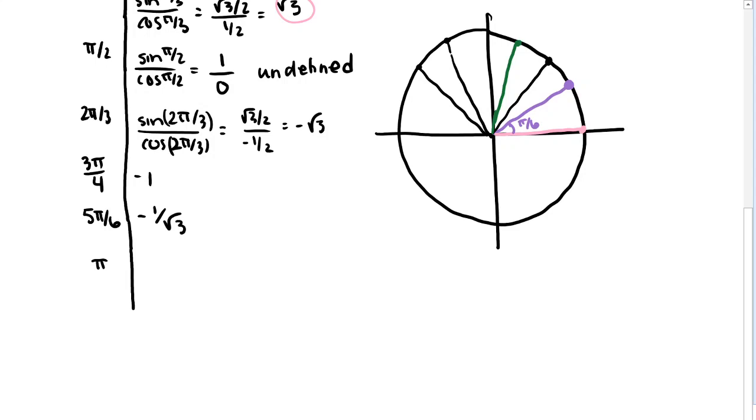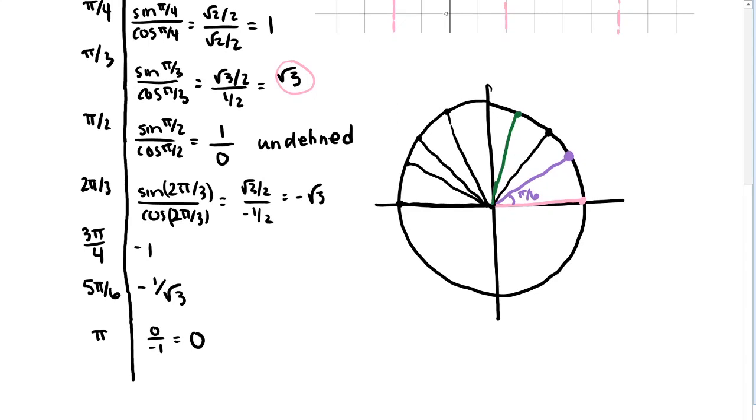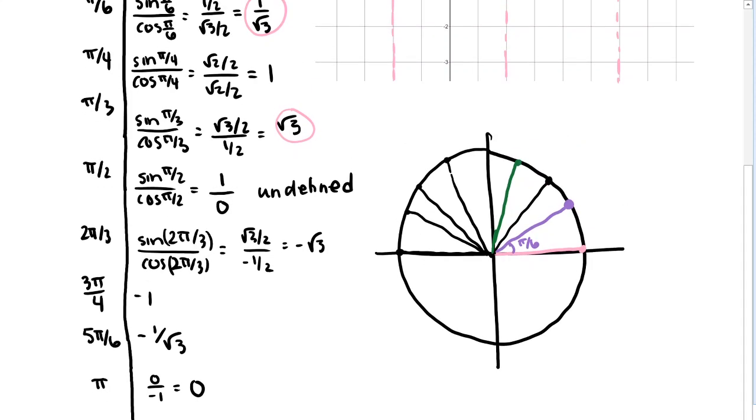And then here if I plug in pi, we get sine of pi is 0 divided by cosine of pi. Well, cosine of pi is negative 1. So we get 0 over negative 1, but either way, that's still 0. Right, so here, I get a flatter angle, and then one last one for our horizontal angle. Okay, and so really that gives us a lot of information about this tangent function, and because tangent has a period of pi, we really told the full story. If we look across the unit circle from these angles, we'll get the same results.